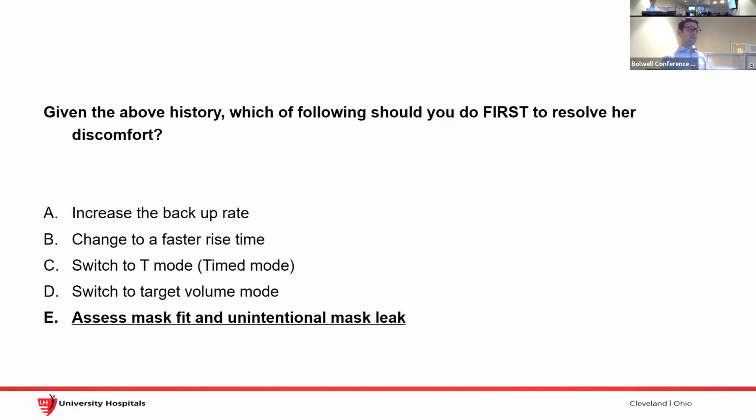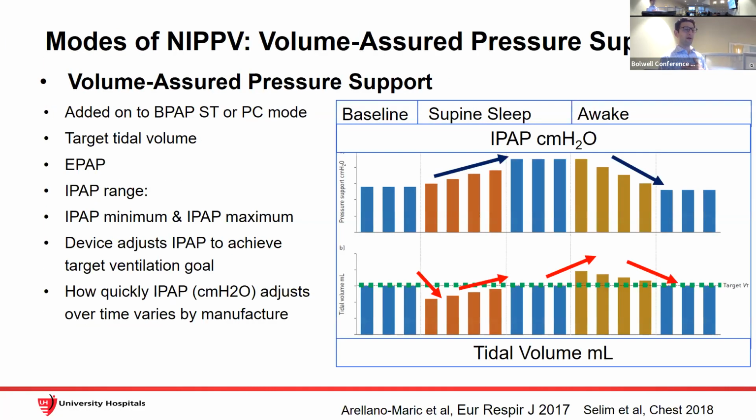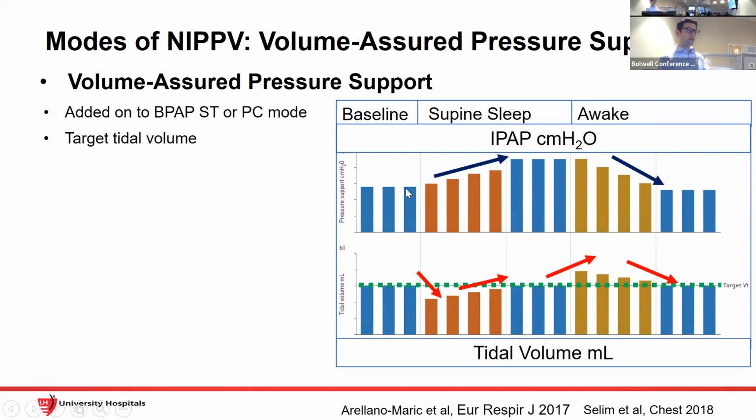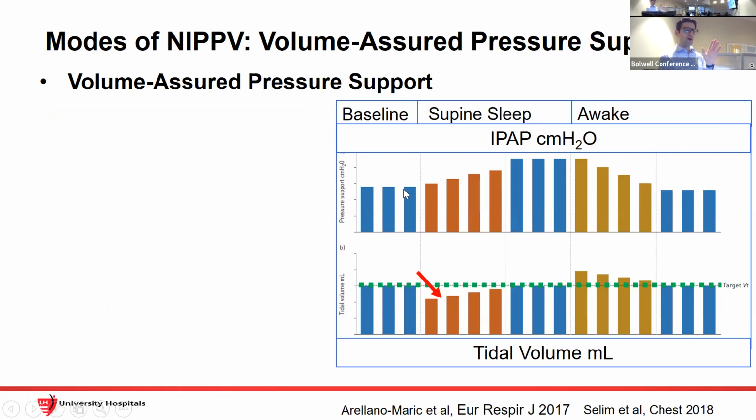And then we can go to VAPS. Should we go to VAPS, Kingman? Sure. Okay. Keep going. So VAPS is volume. Before I go on, let me just take you through it conceptually. Let's say you want a certain volume. You're a volume freak. You don't care about anything except volume.